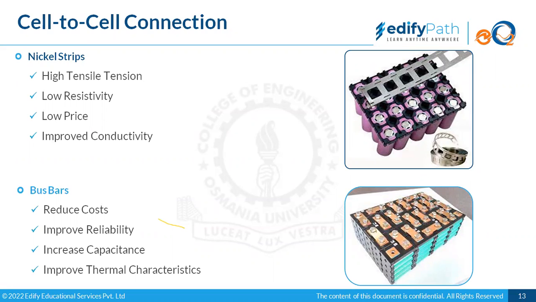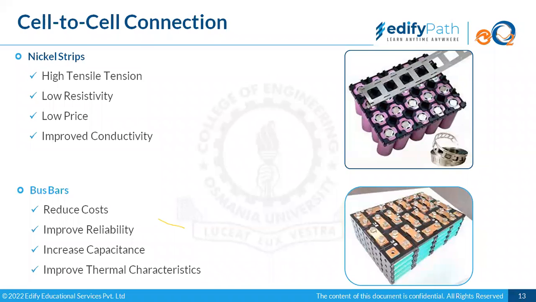So all these features make nickel strip a better way of connecting the cells. As we know, we normally use the spot welding process when connecting the cells through the nickel strip. Nickel strips join better when using spot welding in place of another material. If we utilize it for connecting, then it is corrosion free.